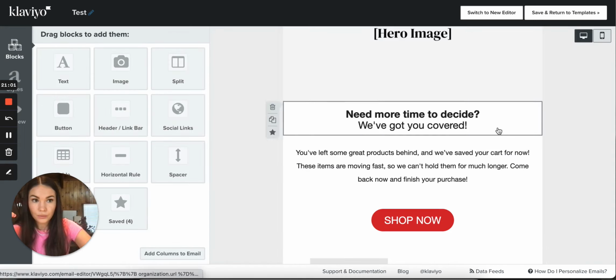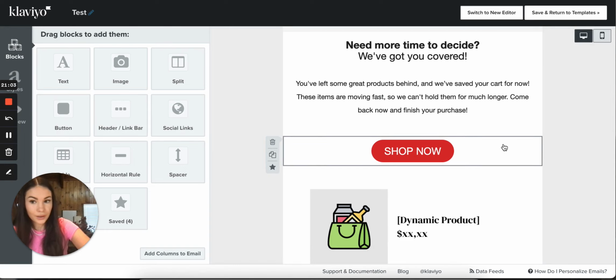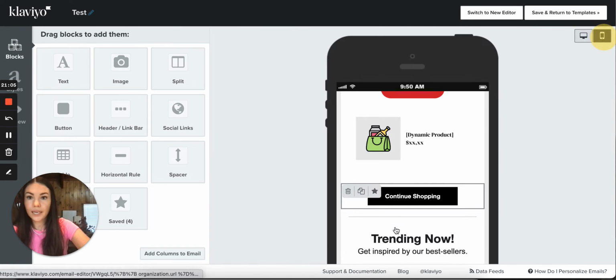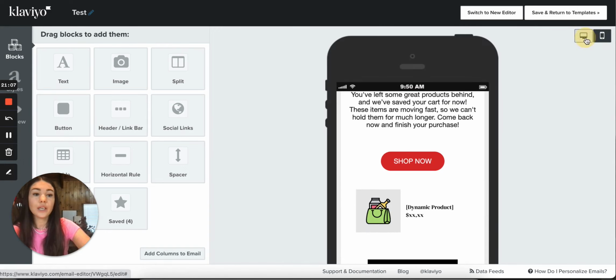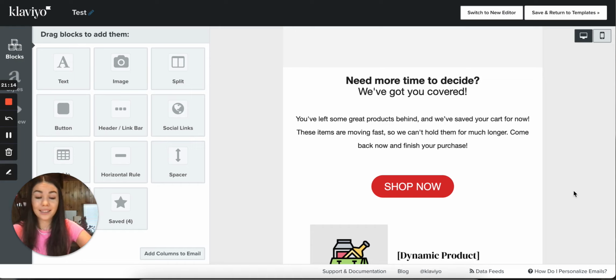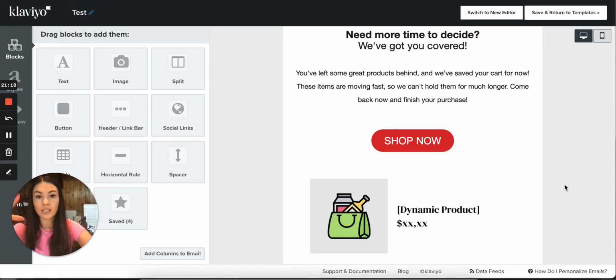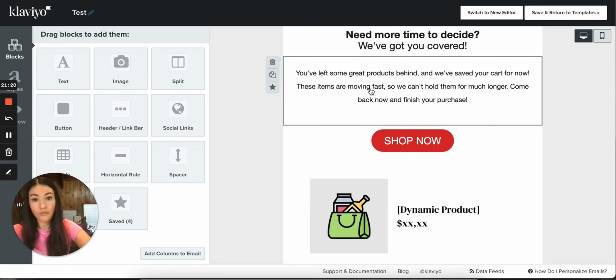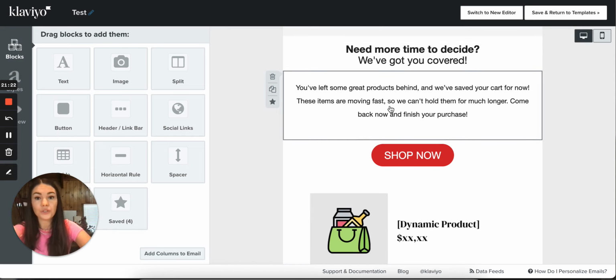So we go back and we see it's the bigger one and it's only one call to action. And here we have the smaller one. So this is a really great option where you want to make that design look on point, and everything matches together. The same goes with the fonts, with the text. You can make the copy bigger on desktop. You can make it smaller on mobile.